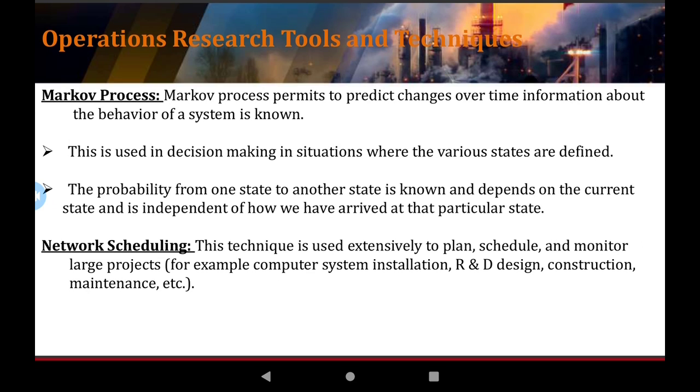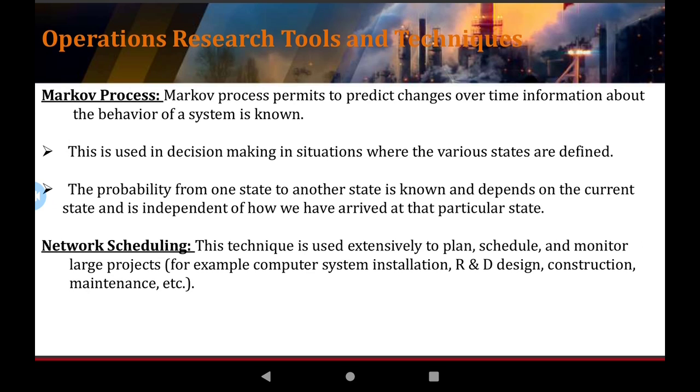The Markov procedure also gives more information about moving from one system to another system, from time to time, okay, about the system behavior over time. The Markov procedure gives information on the behavior of the systems. The probability from one stage to another stage depends upon the current stage, okay.